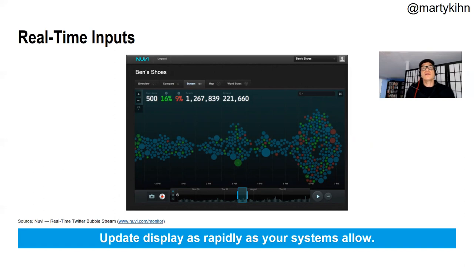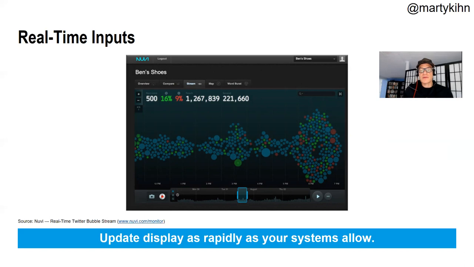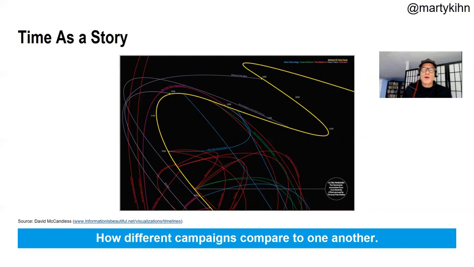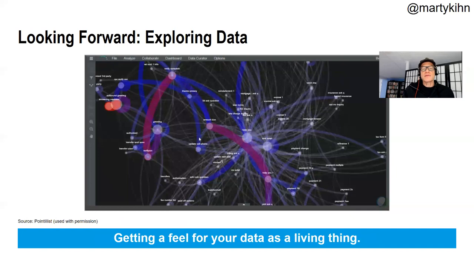Real-time intra inputs are good — sometimes you can get them off APIs. This is a tweet stream for a fictional company called Ben's Shoes, where all the bubbles represent a tweeter, and the size of the bubble is the number of followers that person has. Green is an automated sentiment analysis — a big green bubble means somebody who likes you, said something positive, and has a lot of influence. Big and red means you need to engage. A lot of politicians would use something like this. And think about time as a story — this is an interesting visualization charting time travel movies and all the different years characters traveled to, exploring where they all met.